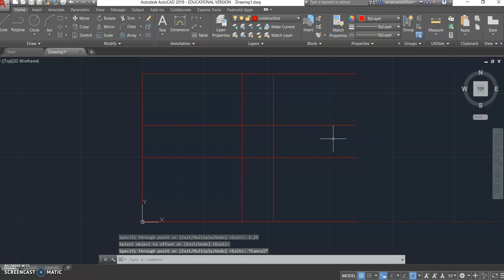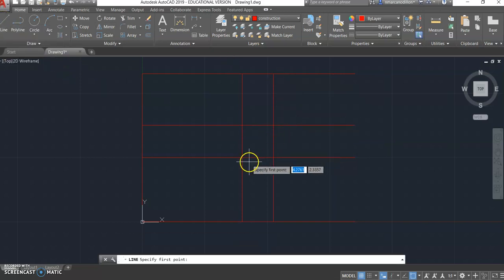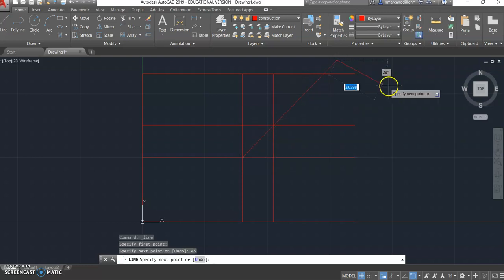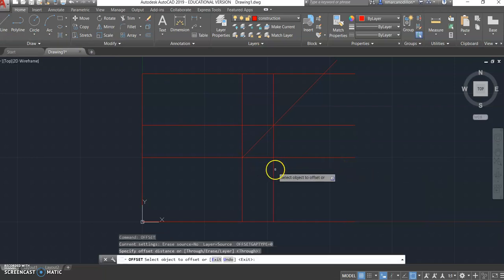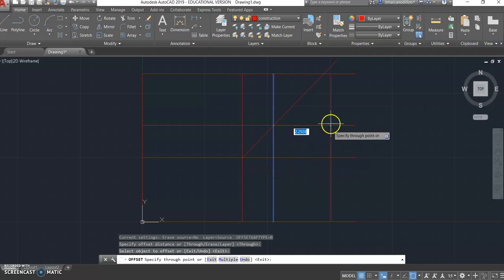All right, so I'm going to stop it here. I want to make sure that I'm using the miter-line method. So I'm going to select my top right corner of my front view, and I'm going to extend the line that is 45 degrees. Right? Now I can take my offset, select my line, and I can make sure that it snaps to that.